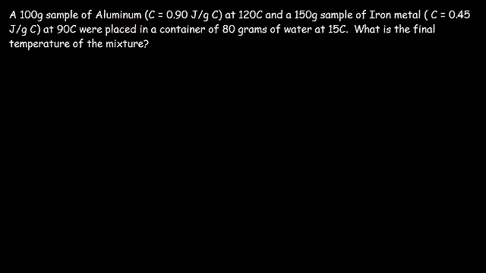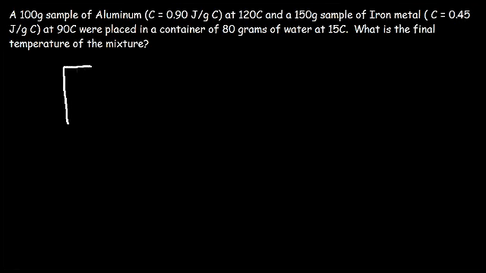So here we have another heat transfer problem. But in this case, there's three different substances. We have aluminum, iron metal, and water. So we have three different Q values. In the last example, we just had the unknown metal and water. So we had a QA and a QB. This time there's a QA, QB, and a QC. But we need to know how to set up the equation the appropriate way. So you need to know which substance is releasing heat energy and which one is absorbing heat energy. If you can understand that, then you'll know how to appropriately arrange the equations.